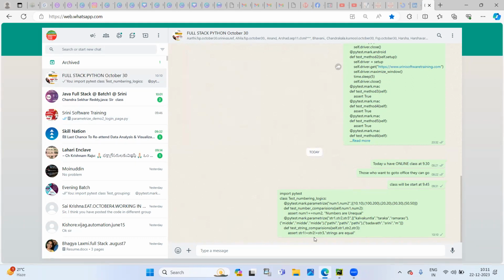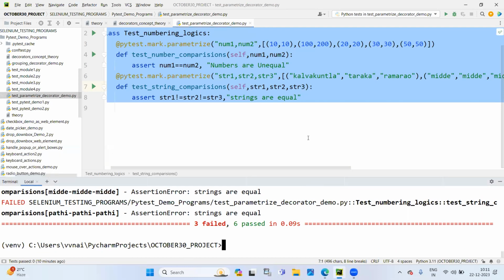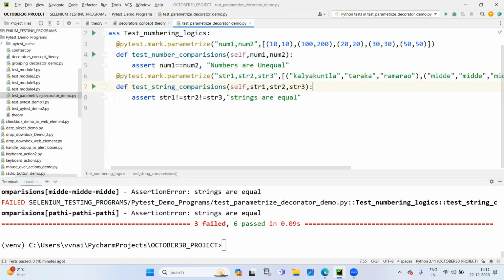I have pasted the program into your WhatsApp group. Please, everyone needs to execute and show me. I hope everyone has understood how the parameterization decorator is helpful in order to reduce the overall length of the program.